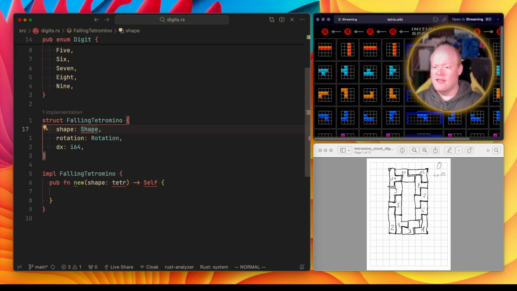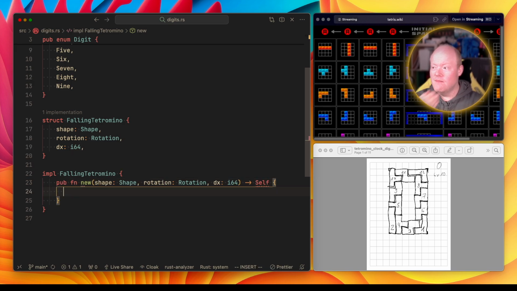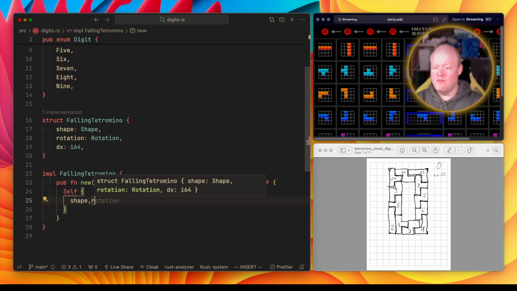I guess that makes a little bit more sense. So let's use shape, rotation, and dx, which is an i64. Okay, so and we return a Self, which we of course have to implement here. So I guess this will be a simple Self with shape, rotation, and dx.